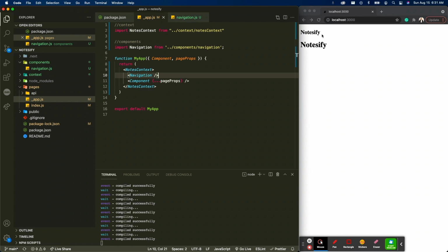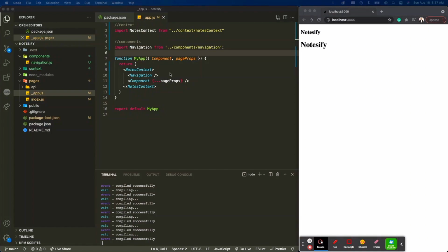Alright, so that's our navigation, but I want to style it, so let's add some styling to it. Before we start styling, let's import some Google fonts to make our fonts look pretty. Now if you remember, I told you this _app.js acts as a wrapper for all of your app. That is true only for the components and pages. But let's say you want to put something in the head tag or inside a body tag, that can be anything. It can be some scripts for your marketing purposes or something.